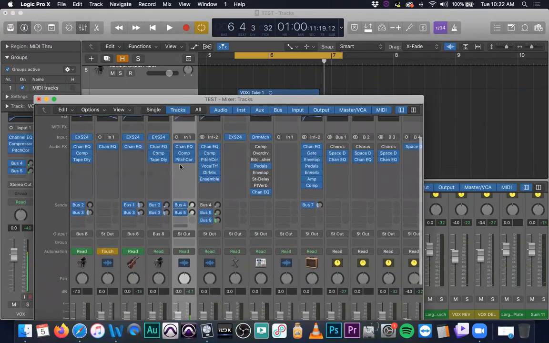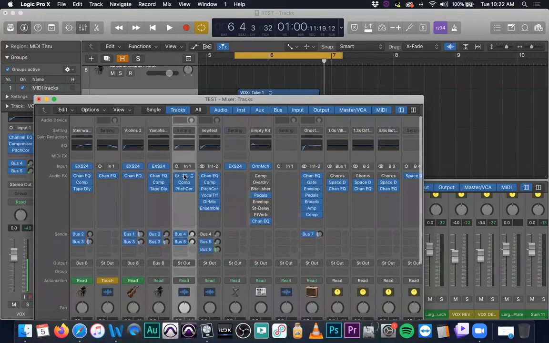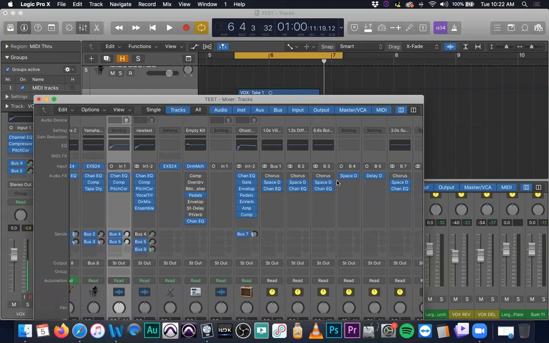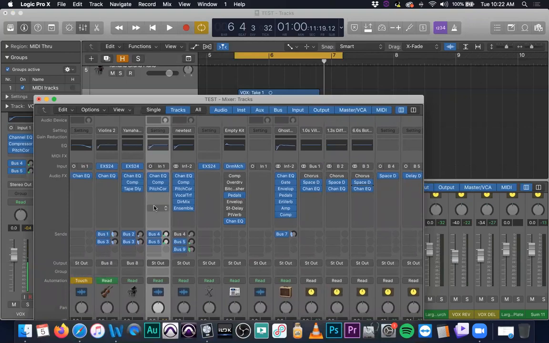I'm EQing first. The signal's going through the EQ. Then it's coming out of the EQ into the compressor. Then the compressor is doing its magic. And then it's going into my pitch shifter, which is taking an EQ'd, compressed signal and pitch shifting it. After all 3 of these, it's then going out. A copy's going out to a bus for reverb and another bus for delay or more reverb or whatever it is, 2 separate reverb signals. Maybe one is long and one is short, whatever you want to call it.